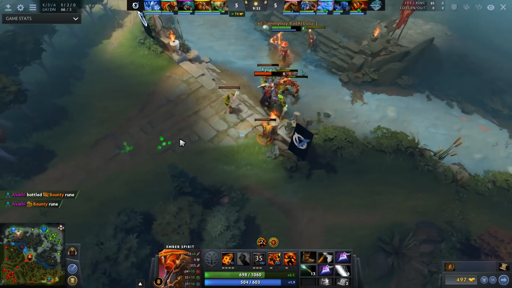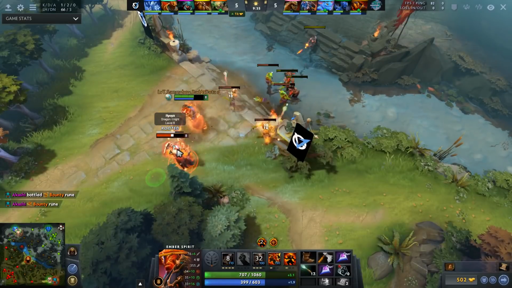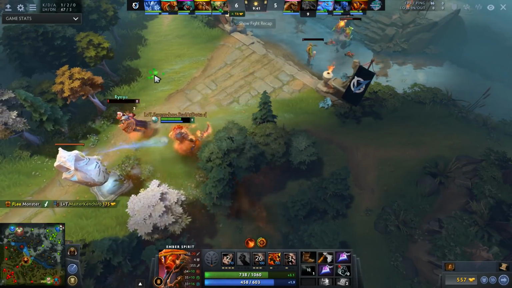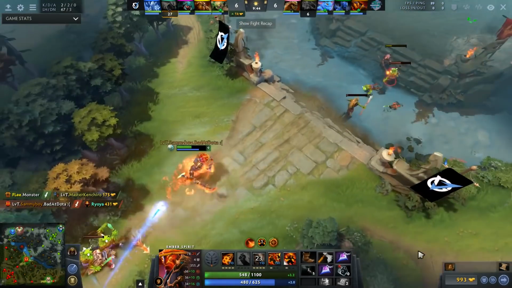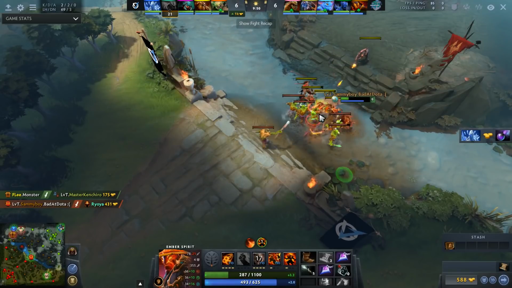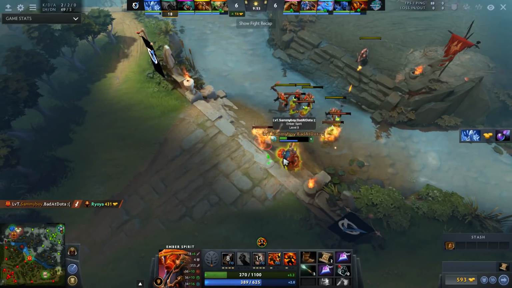Overall though, the play was good because I was able to get a lot of harass damage. And then again, I go for another kill here, and I'm able to use all my remnants, burst them, and go all the way in to get the solo kill. This is important on Ember Spirit because I lost my tower, so I need to be playing aggressive, trying to make any plays happen that I can.